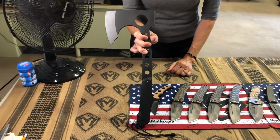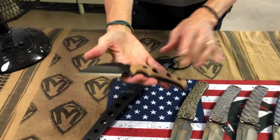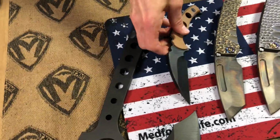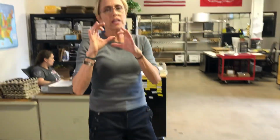Both have black sheaths. And then of the FUK, the fixed utility knife, same thing. This one's coyote. He also has one in black. Both of these come with black Kydex sheaths and the Tech-Lock belt clasp. The sheath for the Bearded Hawk has a little bungee on it that scoops around the back side of the blade and hooks it into place.